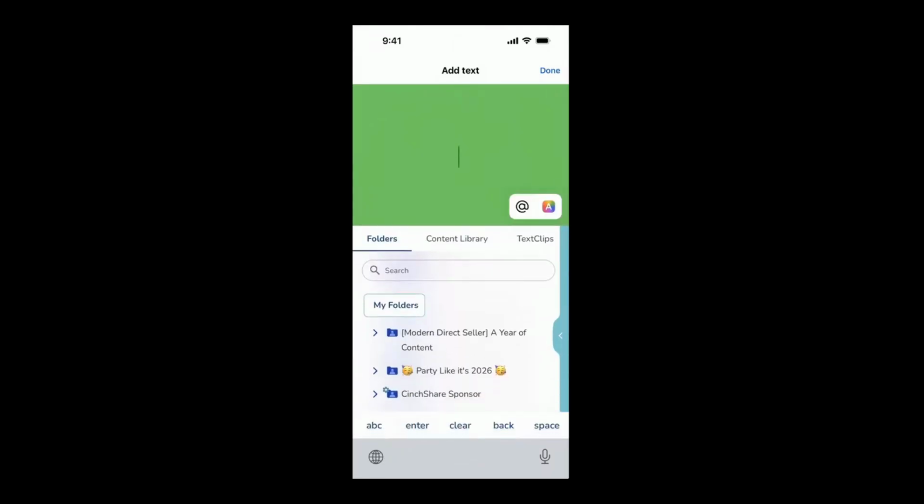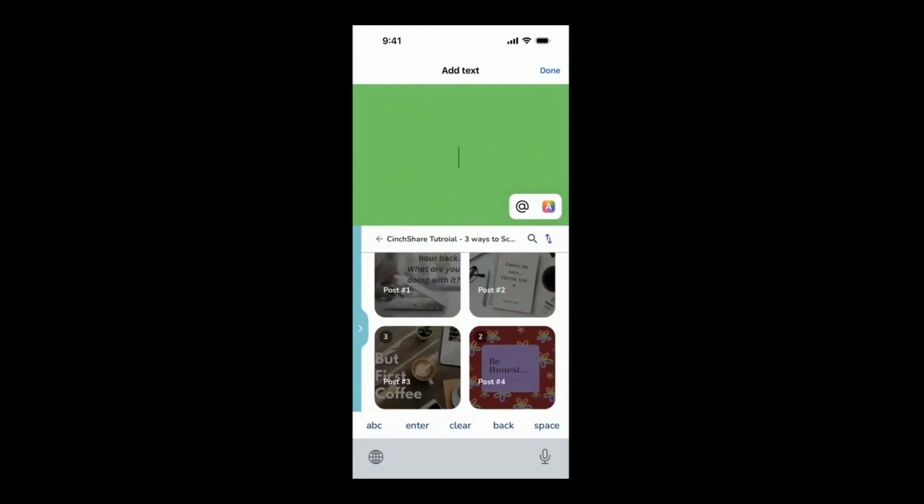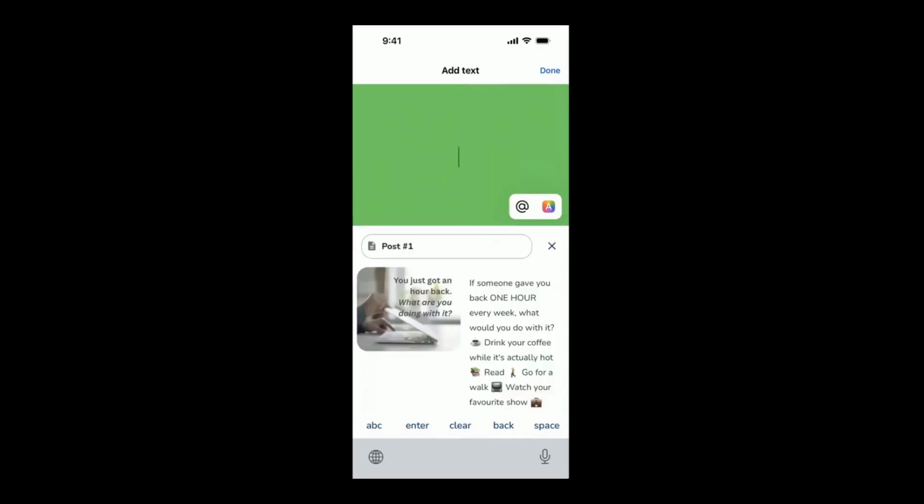Then I'm going to go into my CinchShare app and I'm going to go into my folders and then I'm going to simply look for my folder that I'm going to use for this tutorial. Once I have that, I'm going to open it up. I like to keep everything nice, neat, and organized inside my CinchShare app so that when I'm doing events or tutorials like this, it's easy for me to follow. Plus, if I ever had to go back again and use this maybe 6 months down the road, I have everything there nice, neat, and organized, and I don't have to try and guess on what I need to post when and so forth. So let's go to post number 1.